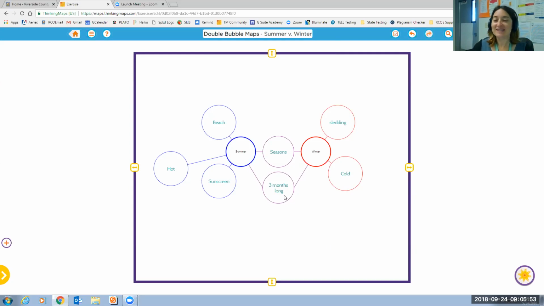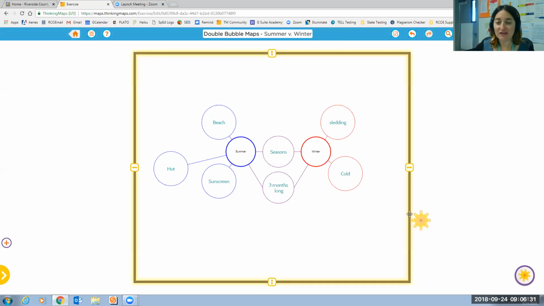All right, so you can see for our double bubble map, it's kind of similar to other graphic organizers you may have used in the past. You may have used the one with the 2 overlapping circles, and in the middle you put how they're similar, and on the outside edges you put how they're different. This one is very similar to that. So we've got our topic, we've got our similarities in the middle, and on our outside edges we have our differences. Now the one thing we haven't done yet is talk about the frame of reference. That's this lovely purple frame. Now if you're drawing your own map, you have to draw your own frame, not a big deal.